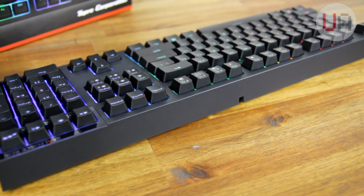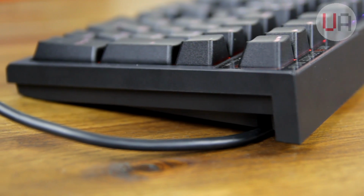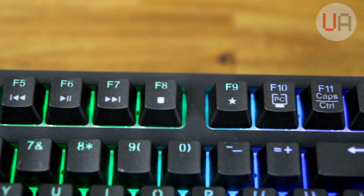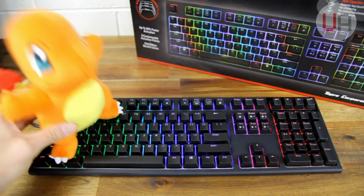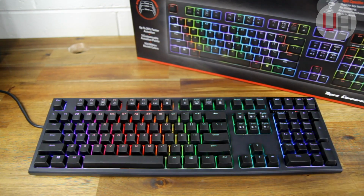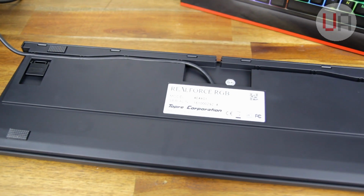And just like the last keyboard I reviewed, it doesn't have USB or audio pass-throughs, and media control keys are dual function, not standalone. It features N key rollover with anti-ghosting, so it'll keep up with all your inputs and won't miss a beat.